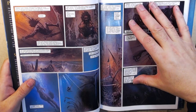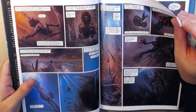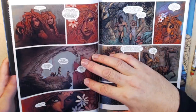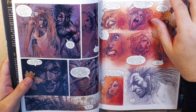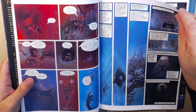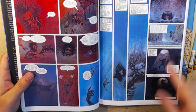It is larger than a standard size comic, but the newest one is closer to almost like an artist edition, but just a tad small. It's not quite as big as an artist edition. Yeah, this is just really, really awesome work by Simon. I love these panels right here. It's great.